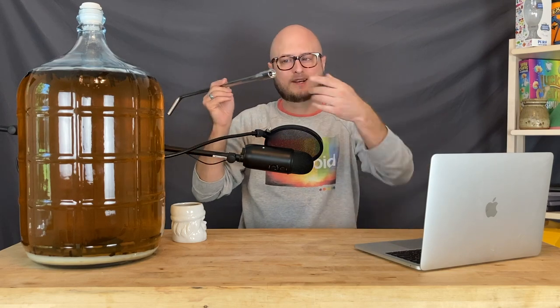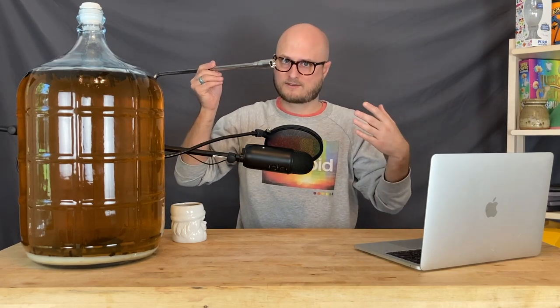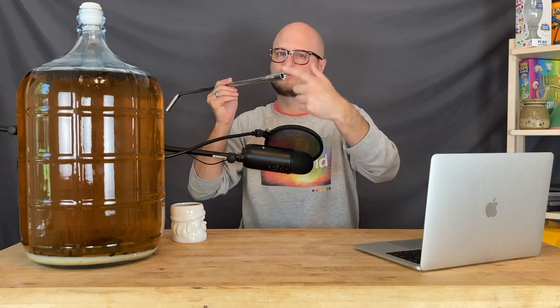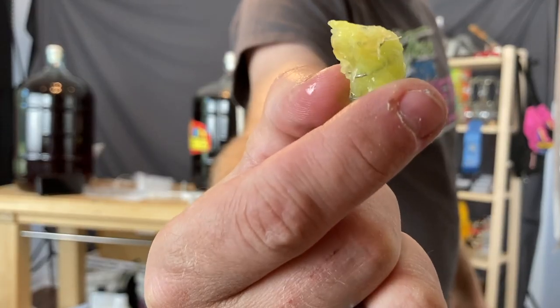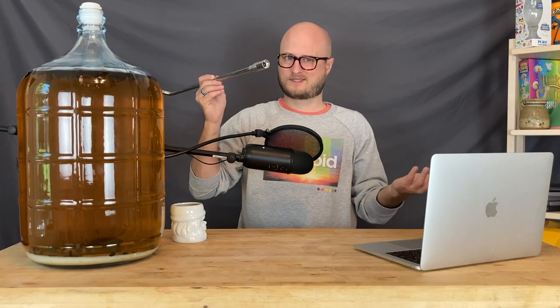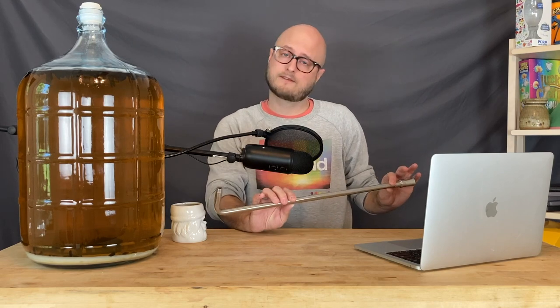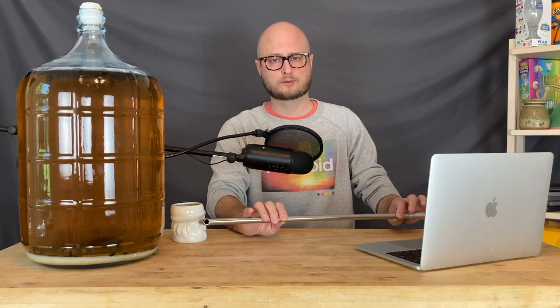But fortunately, when I unscrewed the thing, no matter how hard I tried to keep this away from the pulp, it was still just wrapped in pulp on the inside. That little spring was just all twisted and tied up with pineapple gunk, and it was a little bit of a pain to clean, and definitely not 5 minutes that I feel is worthwhile to add to my brew chores.